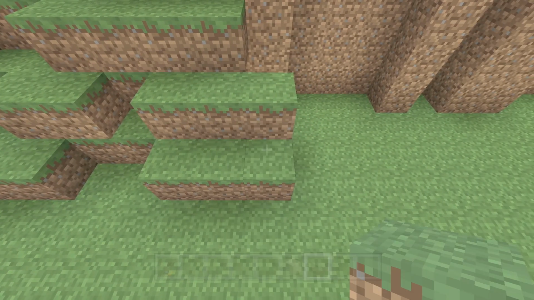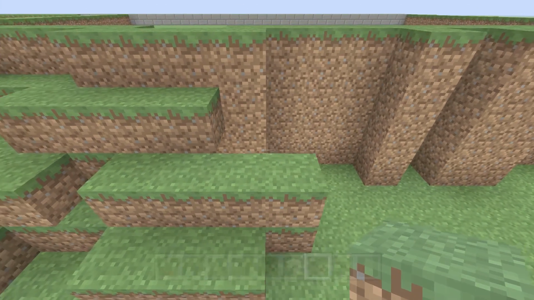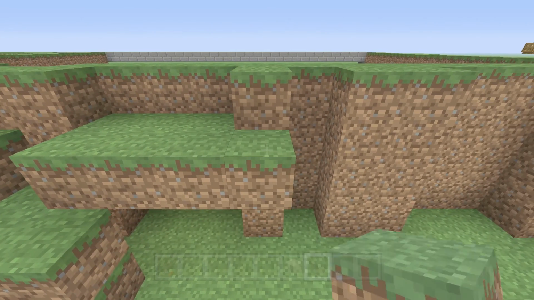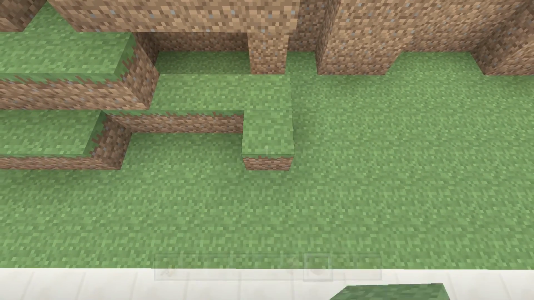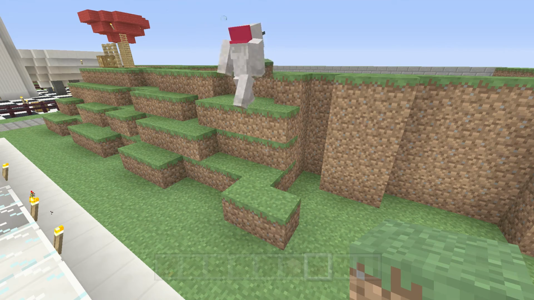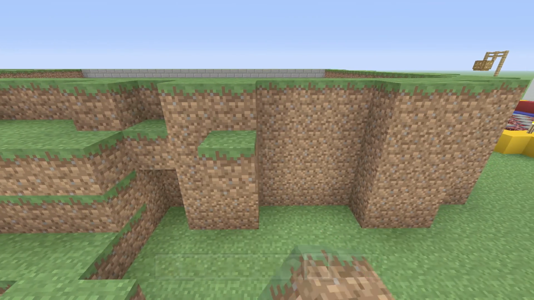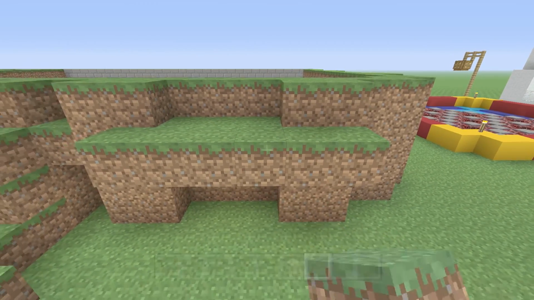And that should be three. That should stick out one like this. Make sure that's like that. And then this goes like here. And then this is three. Sticks out one. Put one here. And then leave two. Put one here. This should be flat all the way. Cool.